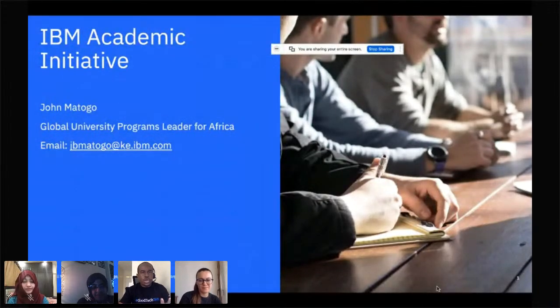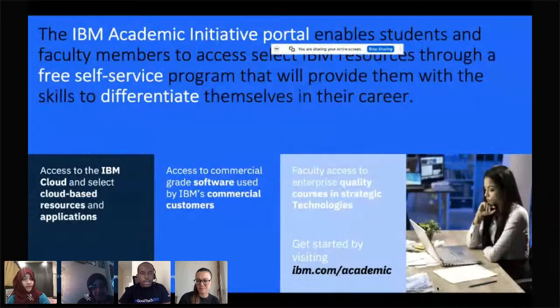So let me quickly show you, as students, I want to give you something extra. As you saw at the beginning, to participate in this challenge, you must use one of the IBM technologies. So yes, everybody can register and use IBM Cloud as Kamar showed us, but I want to give you something more. As students, IBM gives you the IBM Academic Initiative, which is a resource that you can actually leverage and get to use a lot of other IBM technologies that are made available to you.